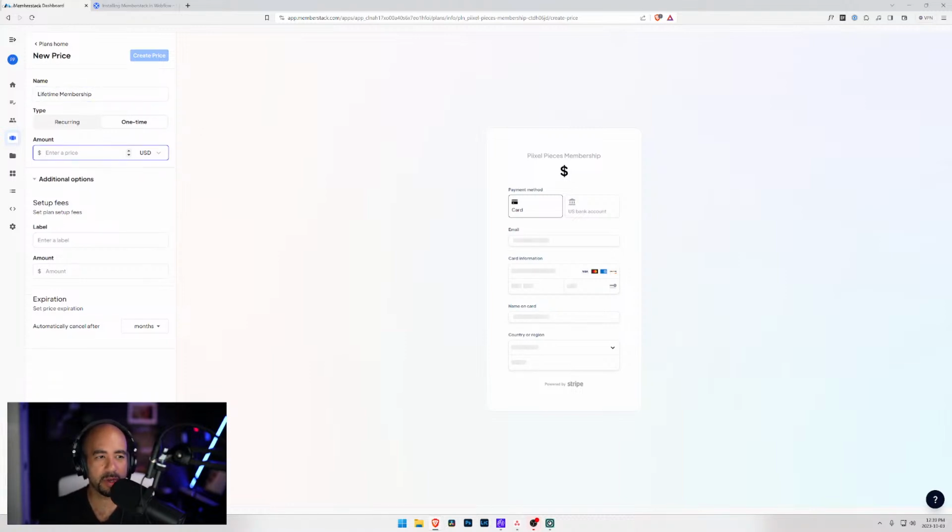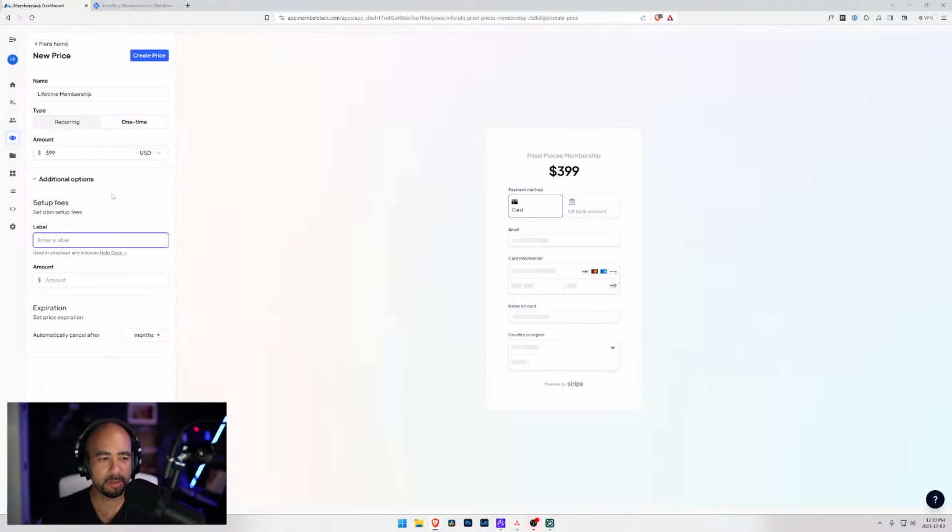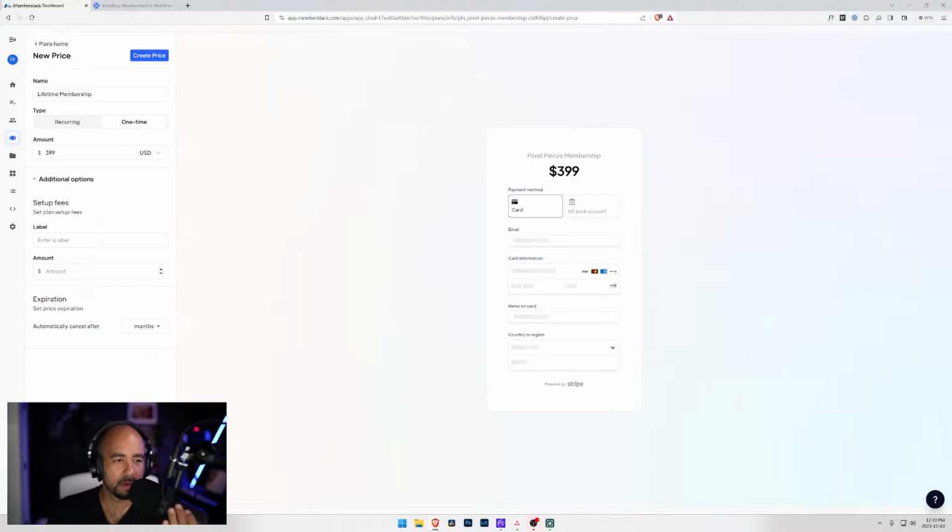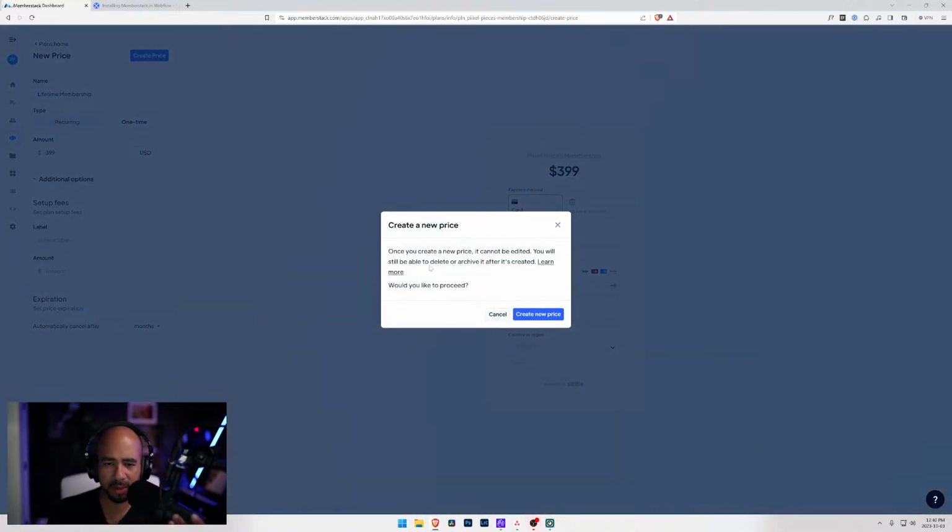So it's a one-time price. I don't even have pricing figured out here at all, but let's just throw it at $3.99. Enter label, no label, amount. Oh, plan fee setup. Okay, I see. Which we don't want. Expiration, set price expiration. There's no expiration on this one. Just a one-time fee. Let's create that price.